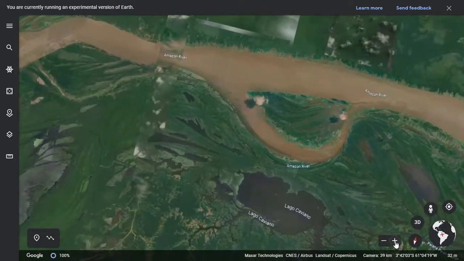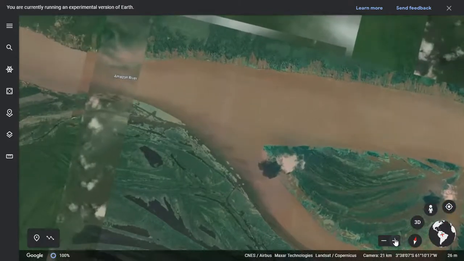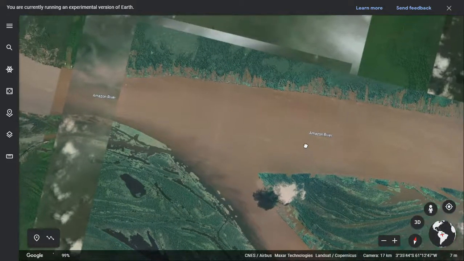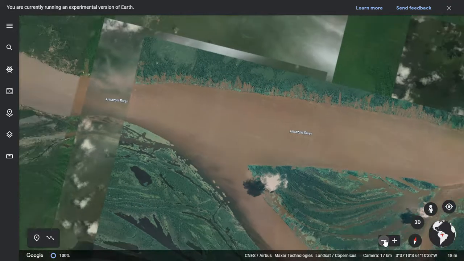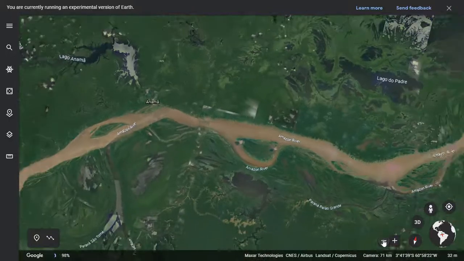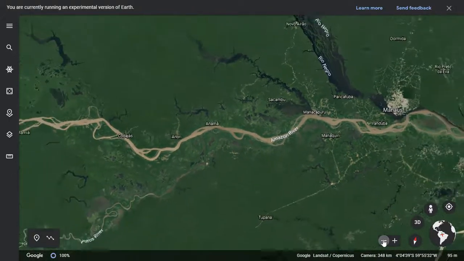So if we zoom in further and start to look at the Amazon River, there it is there. Okay, it's a really very wide river. Not only is it wide, but it's one of the longest in the world. So it flows all the way across Brazil.